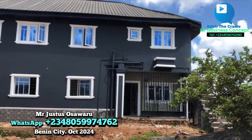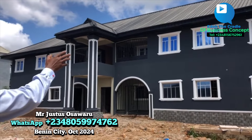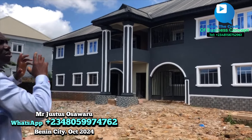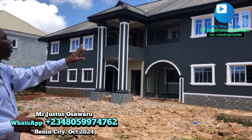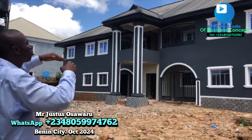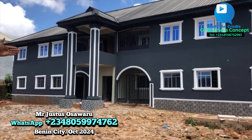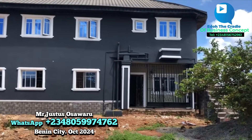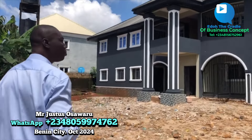Now it's beautiful. So handling this project - when I took over, the skeleton was already at decking level as the owner bought it at that level. Then we decked on, then we roofed on. With the work: the decking, the roofing, the plastering, the electrical work, the painting, the plumbing work and everything inside - if you go inside you'll see the work we did is not small. Now for the rooms inside: down we have three-bedroom flats - one master bedroom, one general toilet. For the upstairs right side, each room has its own toilet and bedroom. The back flat upstairs has a master bedroom and one general toilet. Here will be the one-room self-contained with one toilet and bedroom.